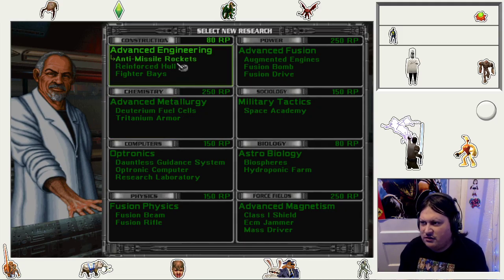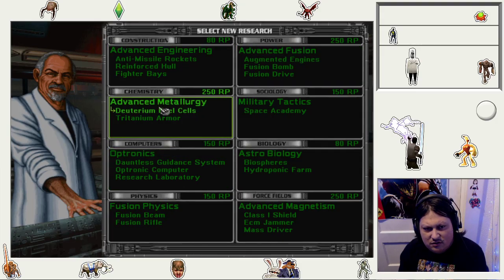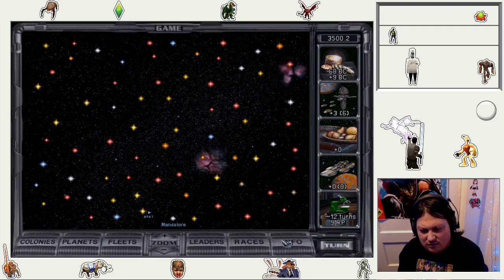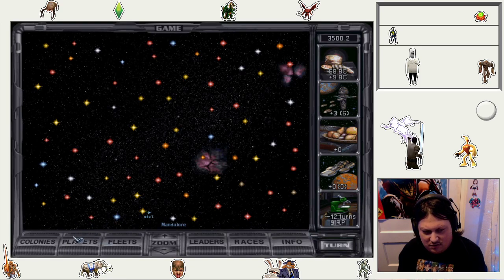Okay. So here's where it gets a little combat speed. So we want to go with, here we go, hydroponic farm. We want to go with the stuff that's really going to boost our economy at the beginning. We'll start working on ship stuff as it goes. Yeah, but so you could check out the other leaders. I don't know anybody yet, I guess. Yep, I haven't contacted anybody. Okay.